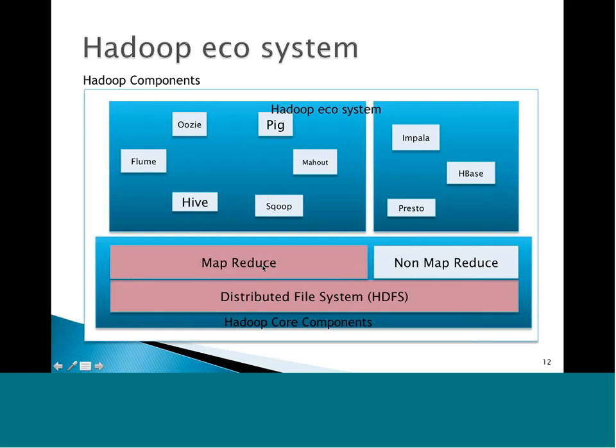But for the MapReduce based tools, there is no need of adjusting resources. You can just deploy any new tool which runs using MapReduce. Now we are talking about Oozie, and the picture suggests it's a MapReduce based tool. So there is no need to adjust any of the memory or other resources for the existing tools in the cluster. You can just go ahead and start deploying the Oozie.